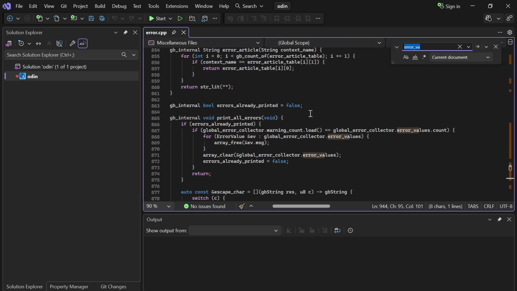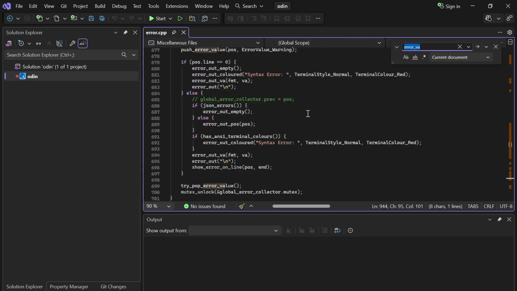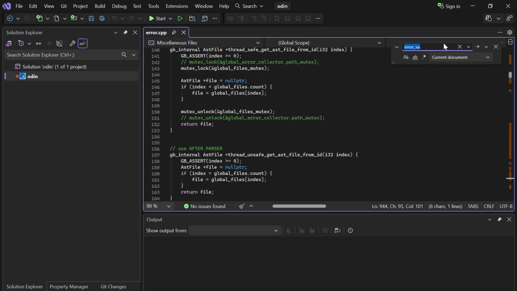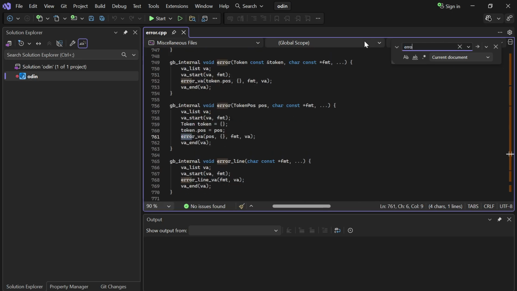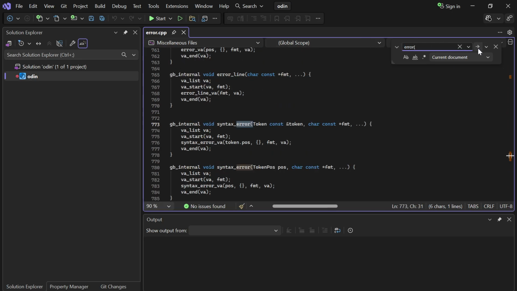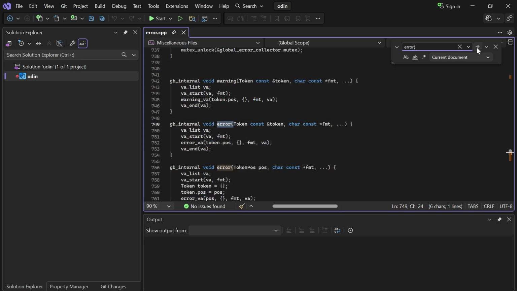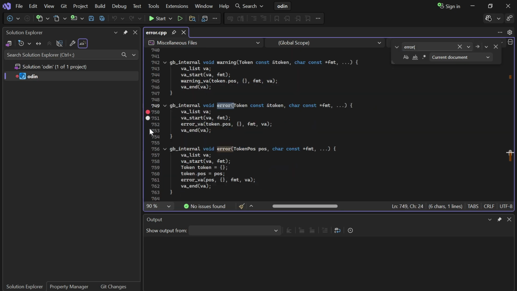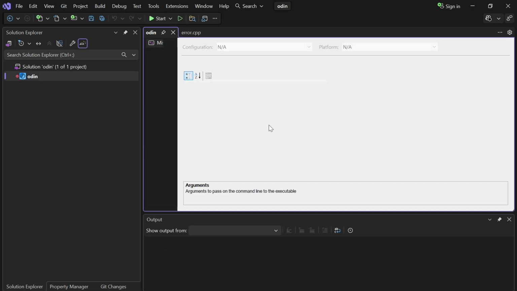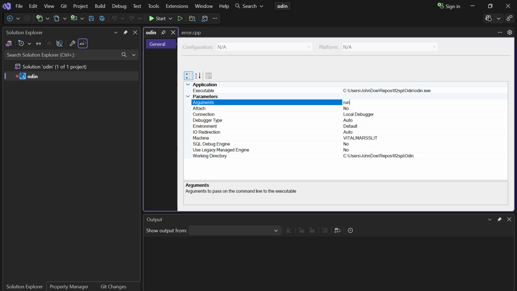Let me just do error just to be safe. So it should just be 2 breakpoints. This one and this one, and we will run it. Run main.odin dash.